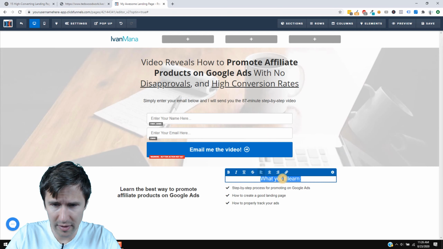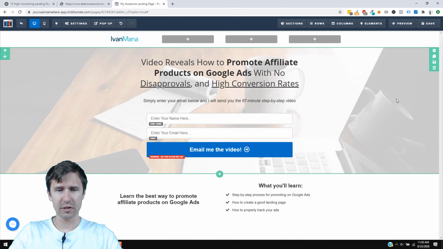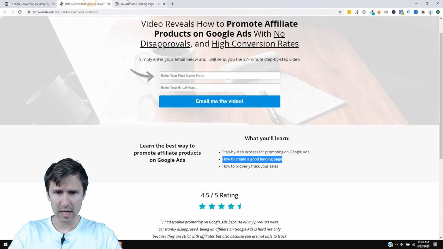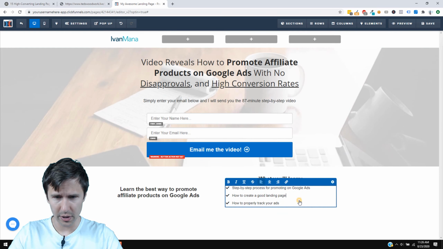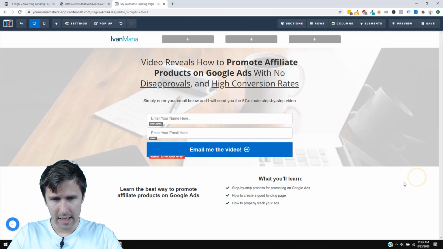Let me see, maybe bold that a little bit. And that looks fairly good to me, right? I can't see anything of why it doesn't look good. I think that looks pretty good. Now we could center it, it's not gonna look good here. So we're just gonna left align that. Everything else looks pretty good.